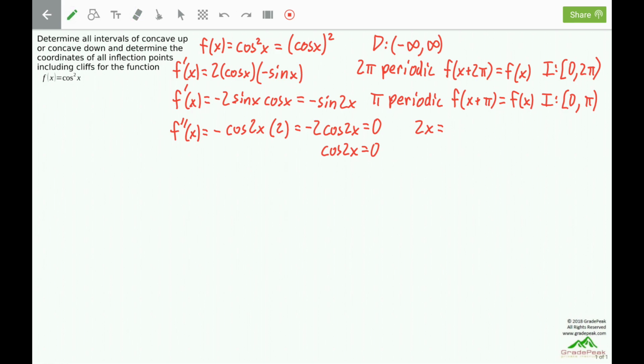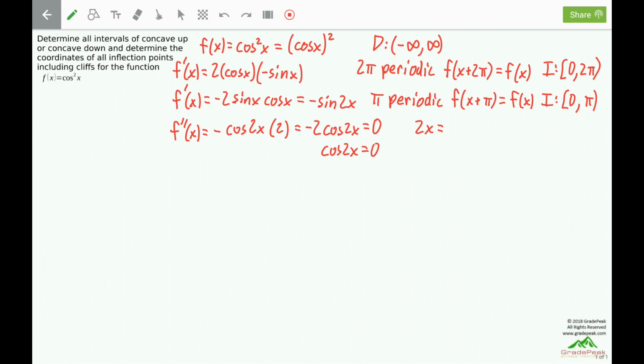When we solve for x, we want the results to be in the interval from 0 to pi, but right now it's 2x, which means it's doubling that interval. So right now we need to work on the interval of 2 times 0, which is still 0, up to 2 times pi, which is 2 pi. So we need to work on the full unit circle interval to find 2x, and then divide by 2, and that'll put it in the interval from 0 to pi.